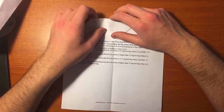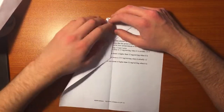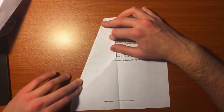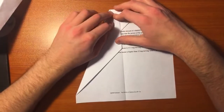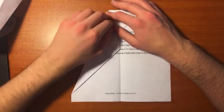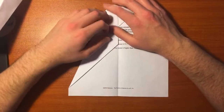Murderous paper gliders, yes. Then you want to fold this down, and get this edge to line up with the center. When you crease it down, it should have a little bit of extra space on the end, but that just happens. It's not really consistent. But if I poke people in the eye, that would not be very good.